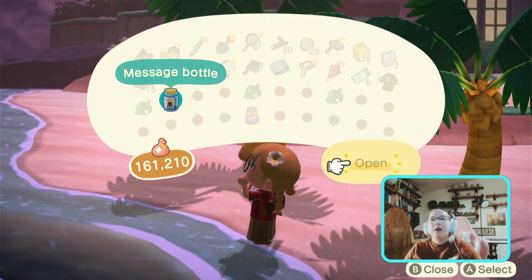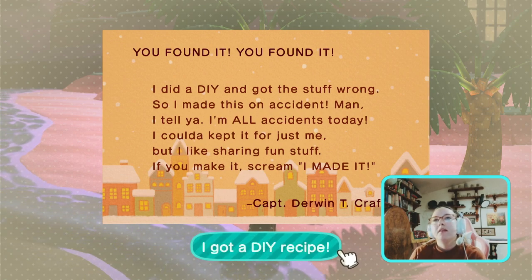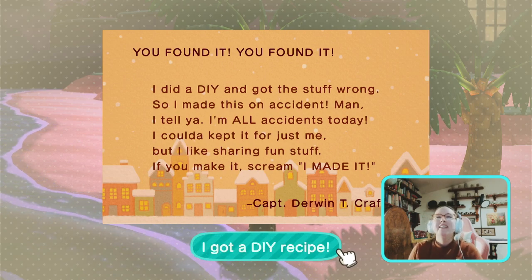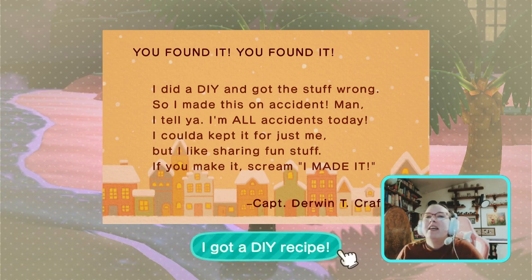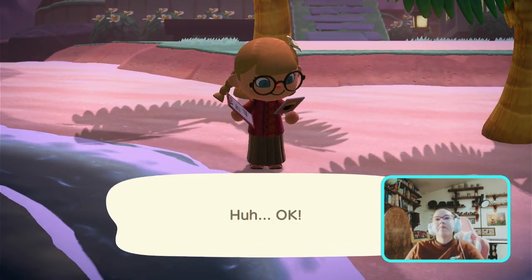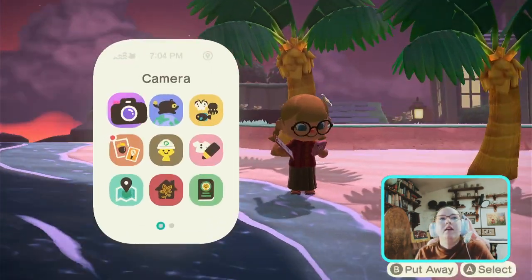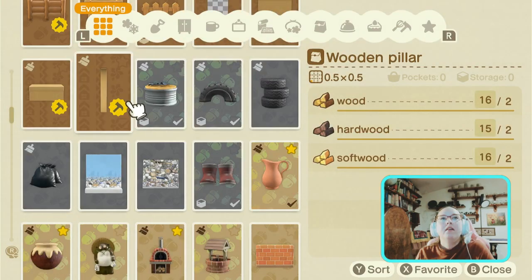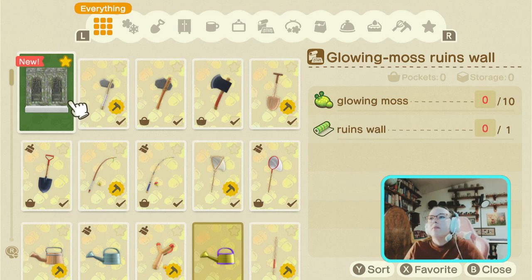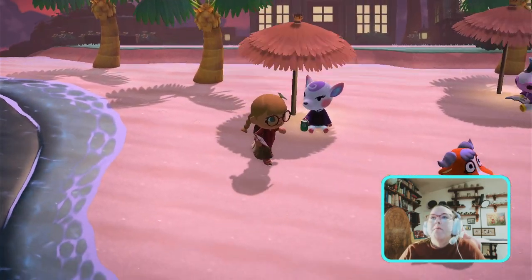Let's see what's in the message bottle. You found it. I did a DIY and got the stuff wrong, so I made this on accident. And I tell you, I'm all accidents today. Okay, got a DIY recipe. Blooming moss ruins wall. Awesome. And let's see what that looks like. That is very cute, but it needs a ruins wall. I don't think I have that one. Okay.